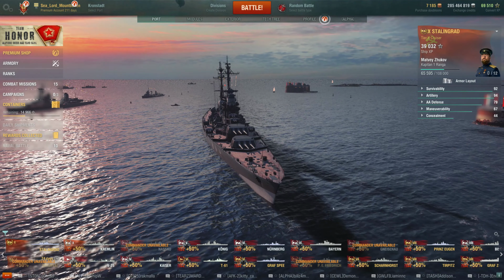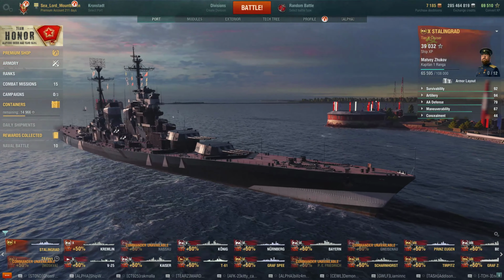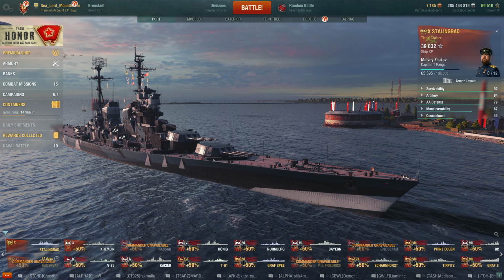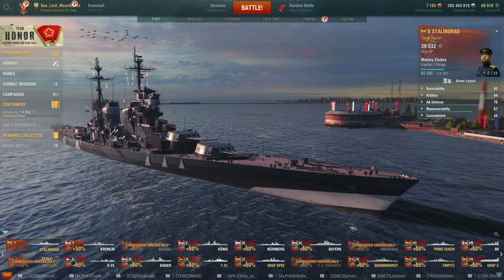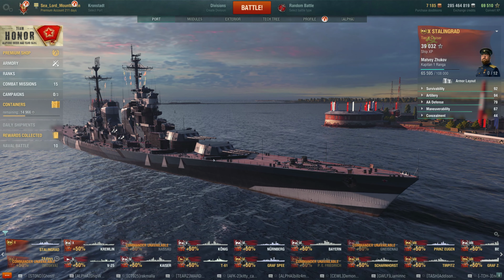But yeah, I'm really enjoying the ship. I hope you are enjoying seeing what the ship is like. And the nice thing is this is one of the premiums that you can actually get. It just takes an eternity to grind up the steel. The good thing about ranked being out right now is that you can earn some. Most of my steel is from Clan Wars, but I did manage to get the rest of it from ranked yesterday, so that's how I was able to get the ship.